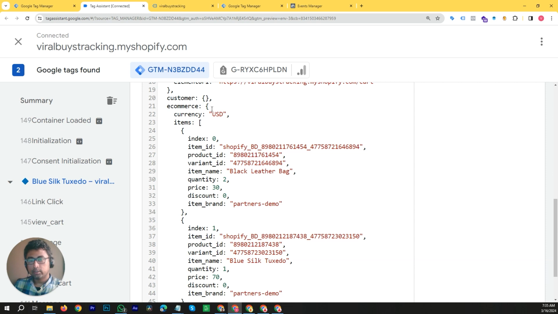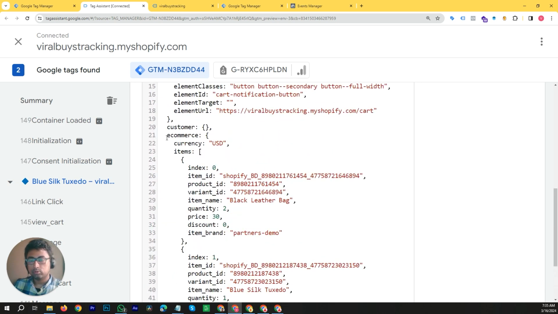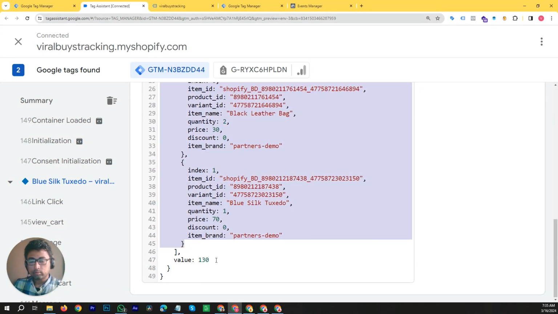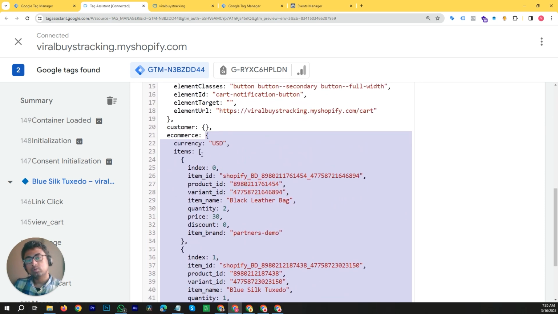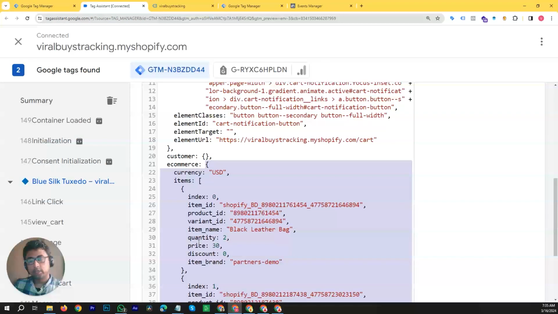So after the colon and the second bracket, any information that is put would be subordinate to ecommerce, and all the information put in between the second brackets. See here, the second bracket begins, and this one ends here. So all the information between this second bracket is subordinate to ecommerce.